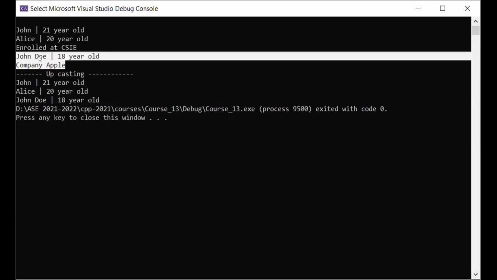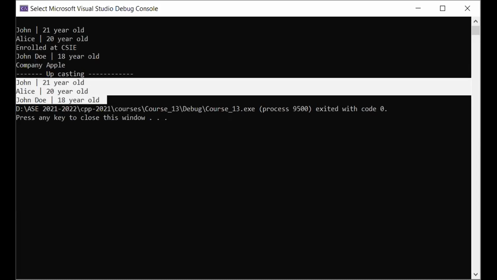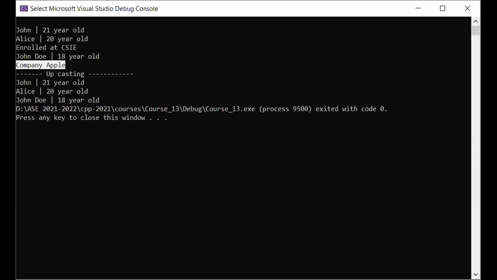So this is the print info for engineer Bob, and this is the print info for Alice. But when we put those students and software engineers in a person array, we see only the print info from person. We see only John, Alice, and John Doe. We don't see the company and we don't see the faculty.